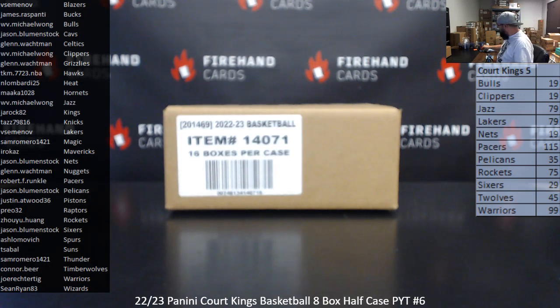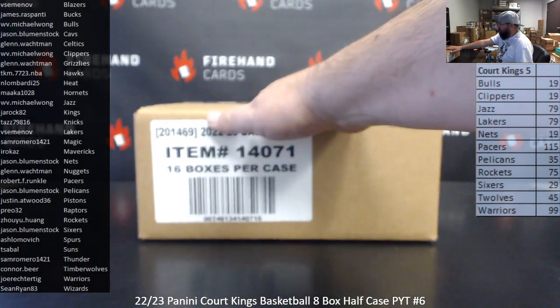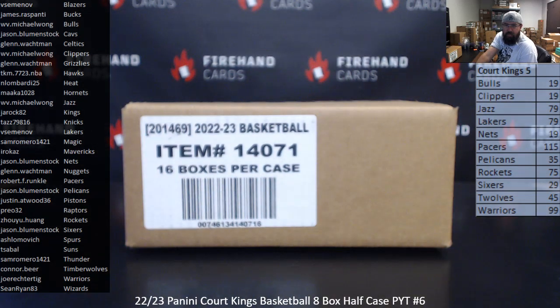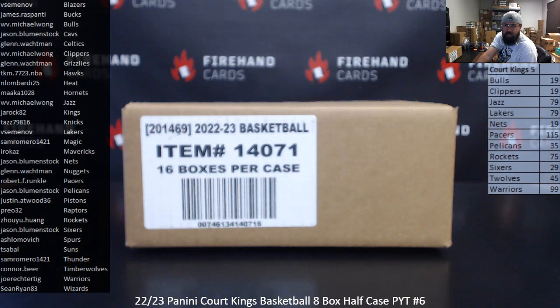We filled out this break just a moment ago with the assistance of a 50-50 filler. Thank you guys again for everybody joining in on that filler. We appreciate it. We're going to select 8 boxes out of the 16-box case here. The 8 boxes not selected will be marked for break number 5. For your reference, the remaining teams for break number 5 are on the right side of your screen.